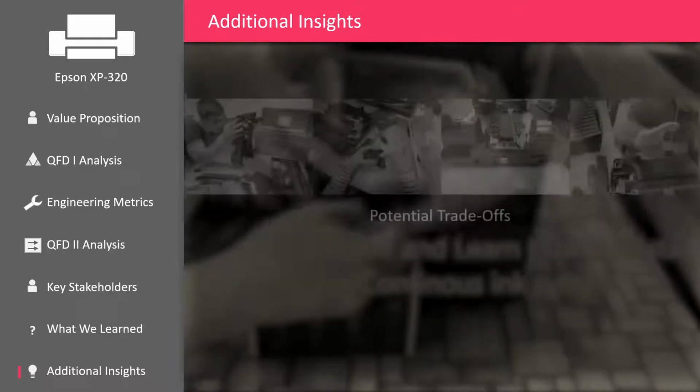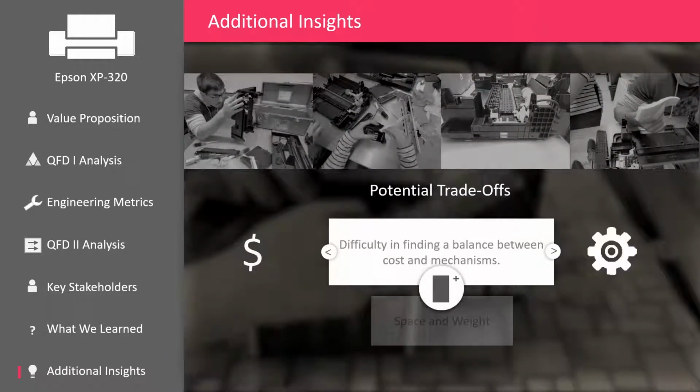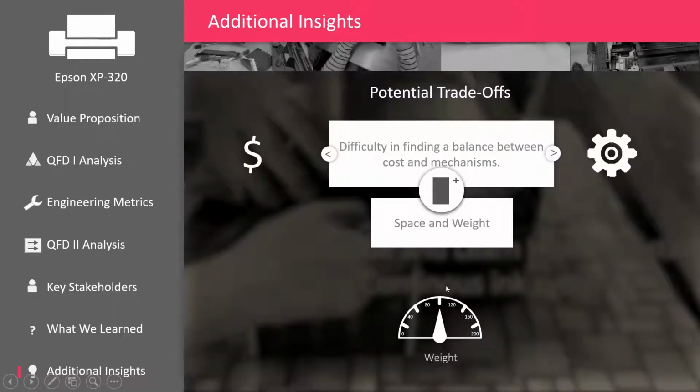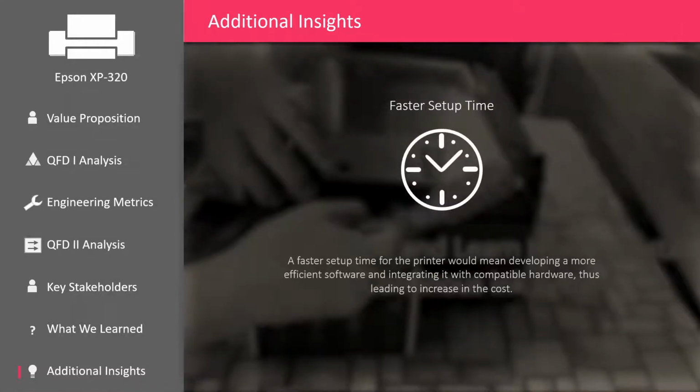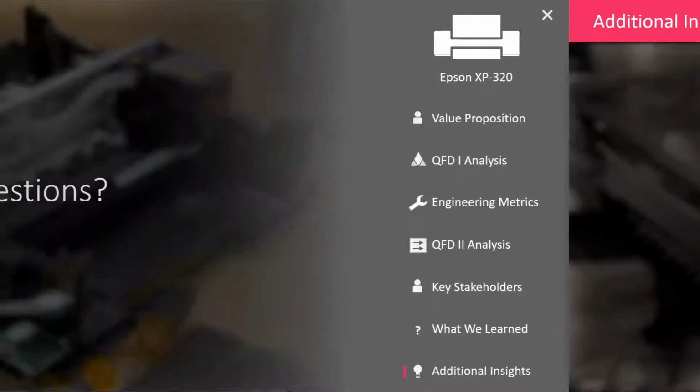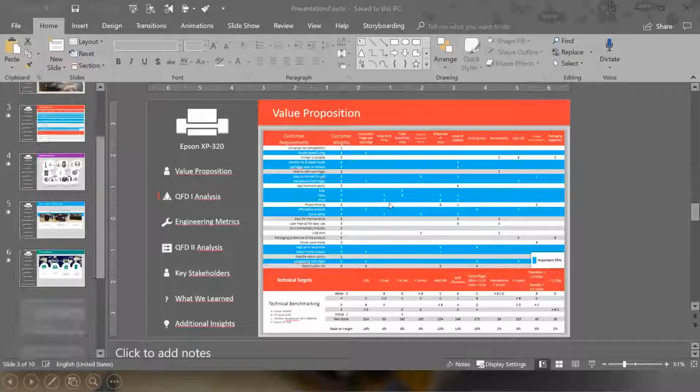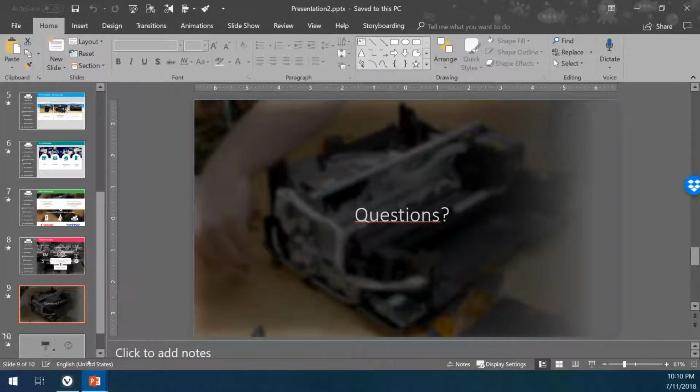The video stops after we apply this effect, and we can see this image around here, well, a collage of images. Potential trade-offs, again, some scrolling effect to make it more lively, and a single icon to make everything simple. Faster setup time, and then the X, which kind of closes it. This one was the question slide, which is pretty pointless in my opinion. This is one of the PowerPoint slides that I was working on.